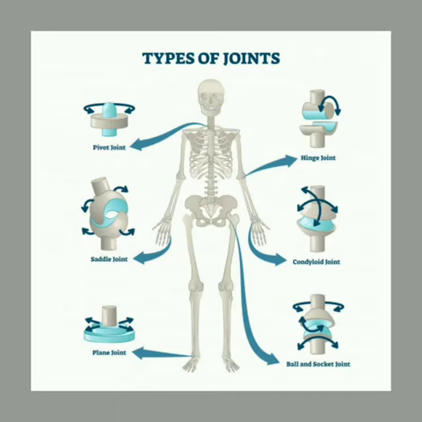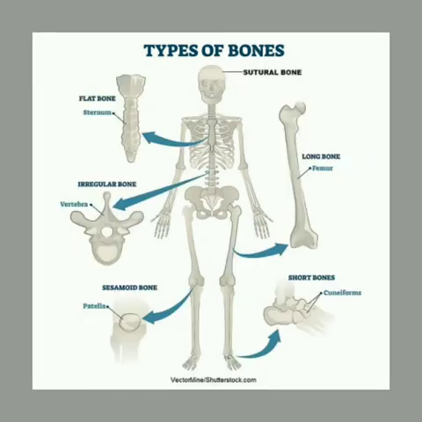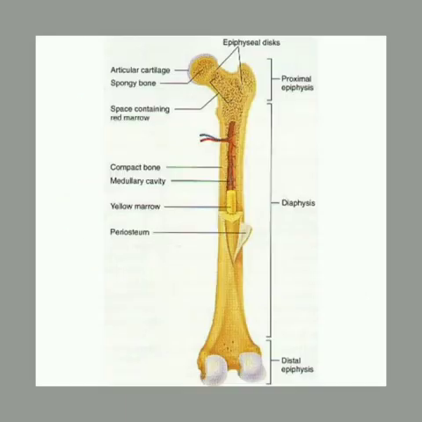First one is the long bone. Long bones are longer and cylindrical bones in our body. Not all the bones, but some bones are long and cylindrical, and they act as the levers of the body and increase the range of movement. For example, humerus, tibia, femur, ulna, that is the hand and leg bones.